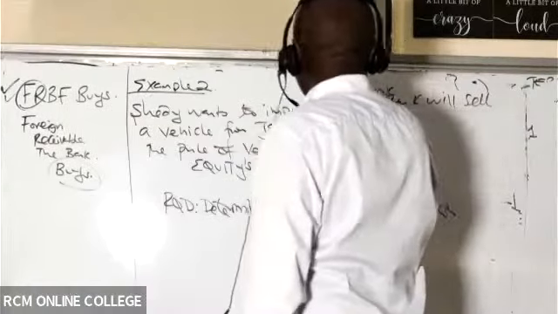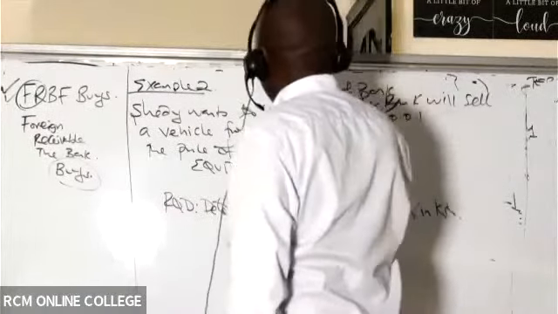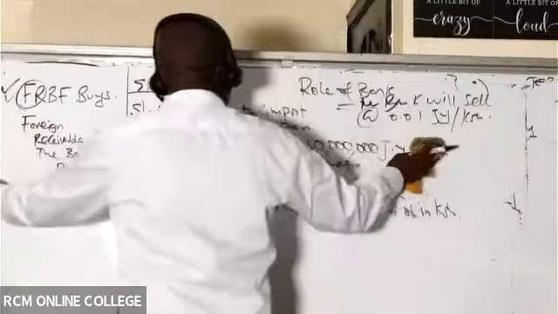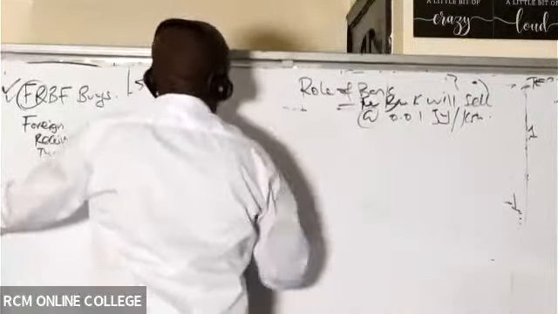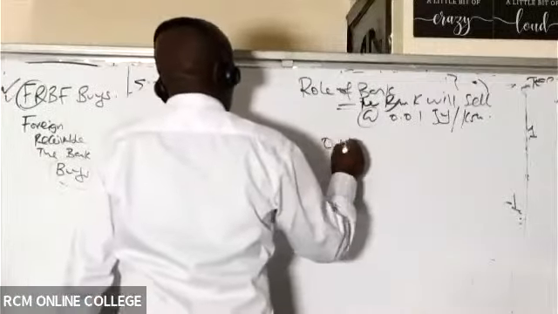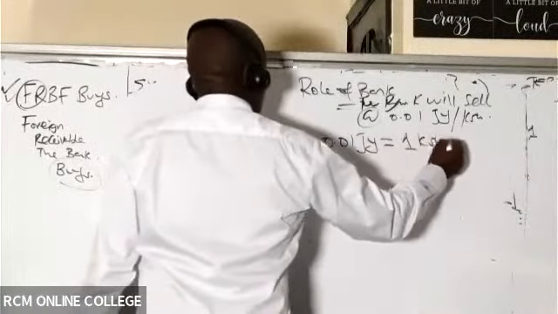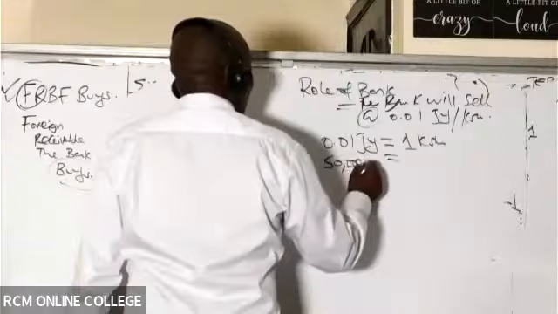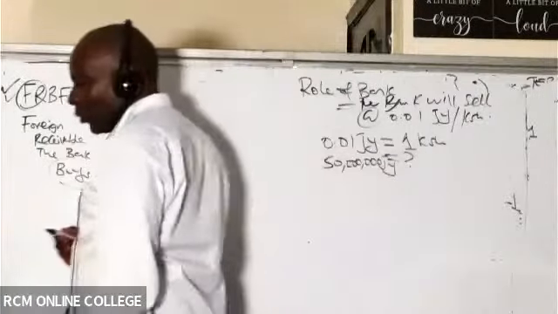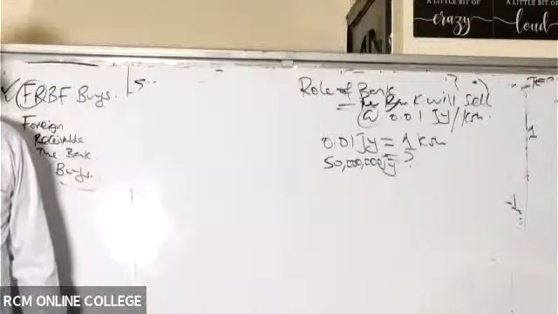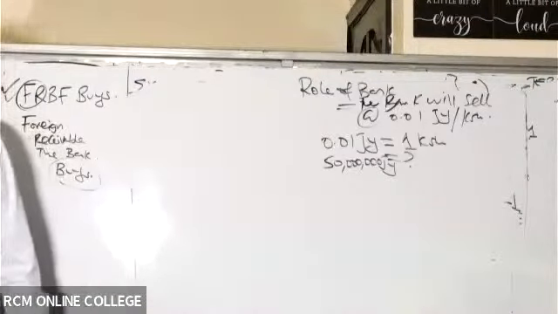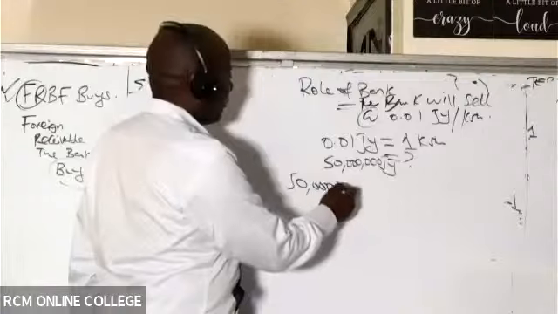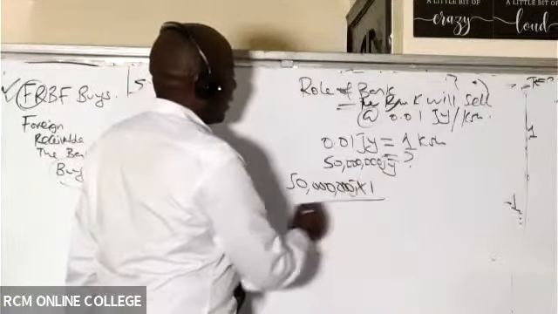So sell at what rate? We can see the selling rate is 0.01. This is the selling rate: 0.01 Japanese yen per Kenya shilling. So please then go ahead and exchange. So we have here 0.01 Japanese yens equals 1 Kenya shilling. How about 50? Was it 50 million Japanese yens? Ama niliona vibaya. Hiyo ni pesa mingi sana. Tuliandika vibaya lakini we shall overcome, so long as tumeshika concept. So in this case here, we will have 50 million times 1 divided by 0.01.